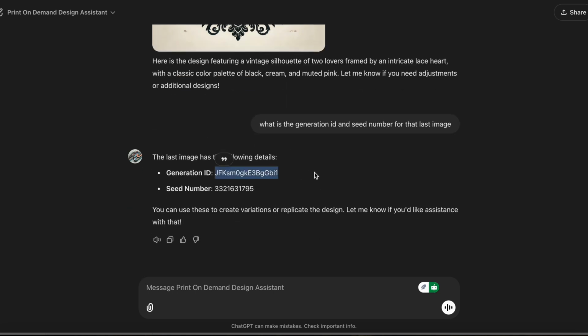I'm going to use the generation ID, make generation ID, and this time for African American couple.